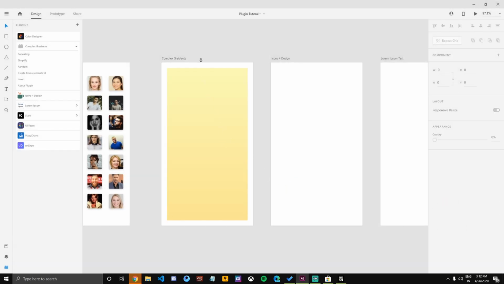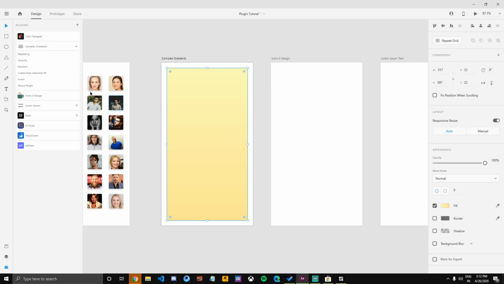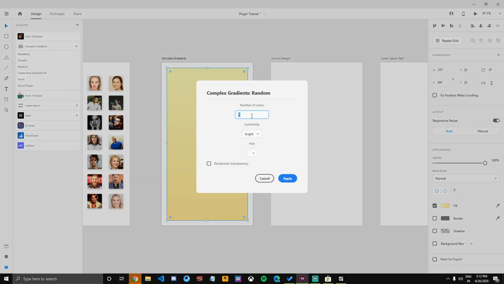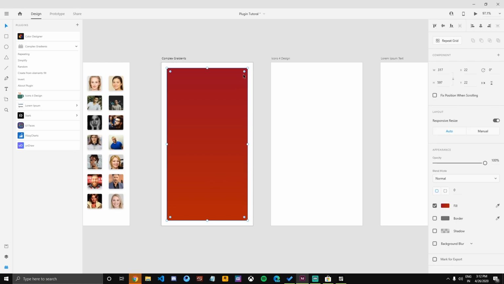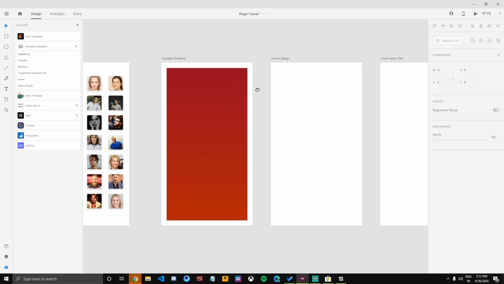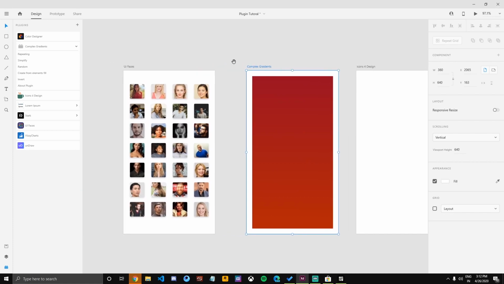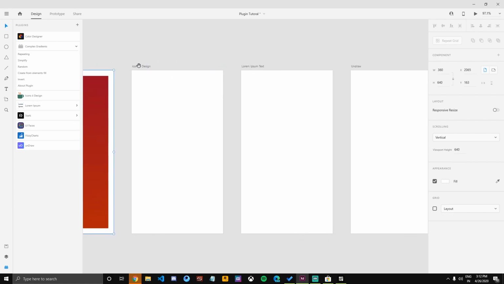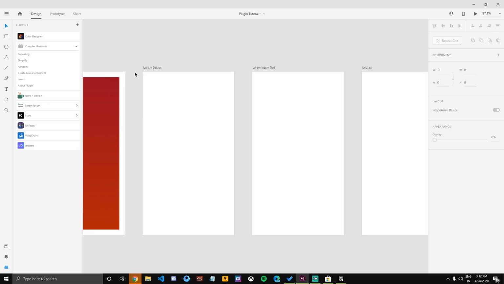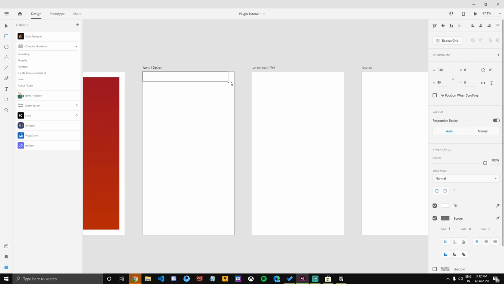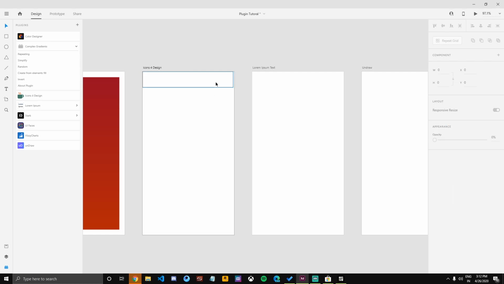Okay, it has already done that one, and because we had a similar tone, this is why it looks different. Let me try another hue, for example. I want to go with two steps, number of colors. Let's make it bright. Let's make it darker this time. Let's make it red. Let's see what happens. There you go. It has created that subtle gradient. So you can experiment really fast for your visual designs with complex gradients. This is one of the free ones. So you have UI Faces, complex gradients. Let's go to the next one. Icon for design. This is one of my favorites because let's say I'm creating a navigation and it has two things on it. One is, anyway, let me bring back my navigation to it.